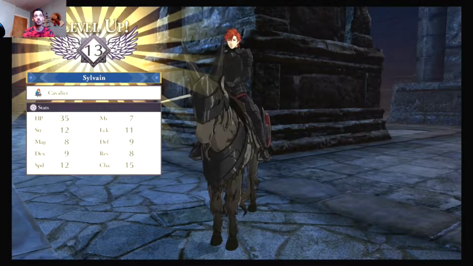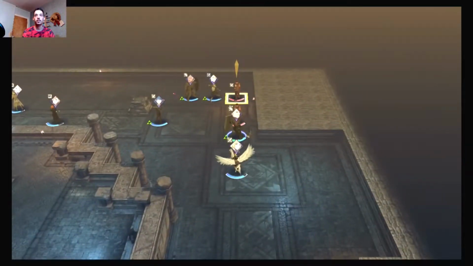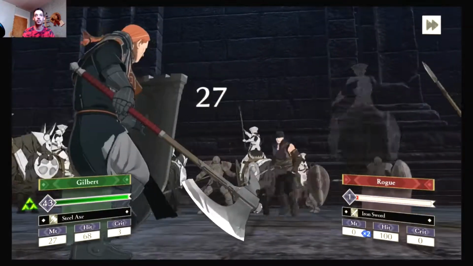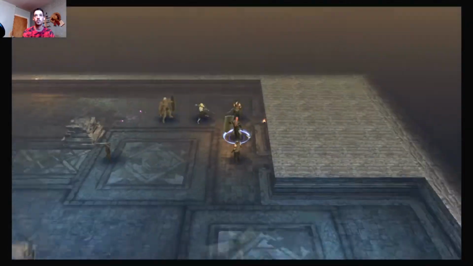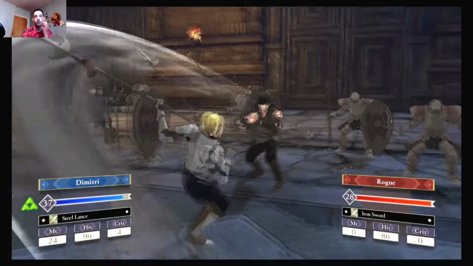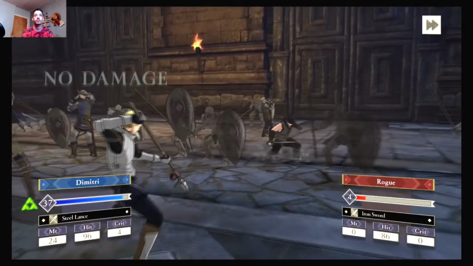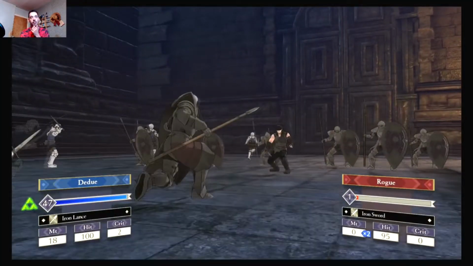Just about got to level 13 with that. Whoops. I'll get Ash to get him. See what's going on with the other guy. Hasn't quite finished him off. So I might get Dedue to finish that guy off. Got the Steel Lance there. Saw that coming. Doesn't do any damage. 6. Iron Lance. You can finish him off with the Iron Lance.